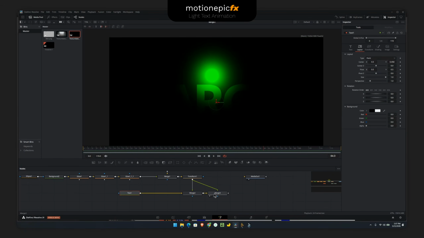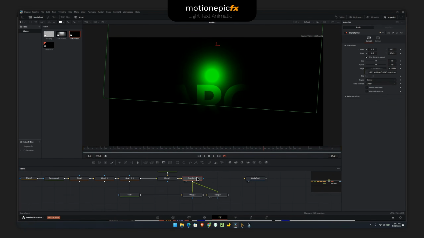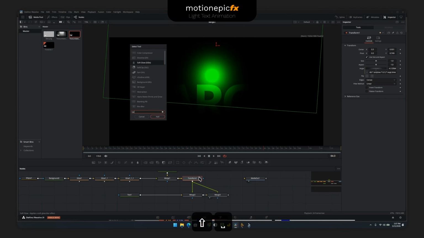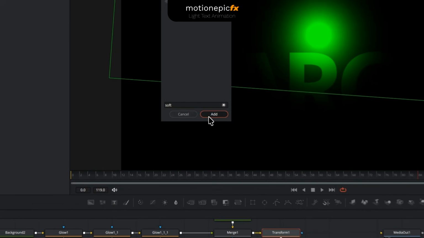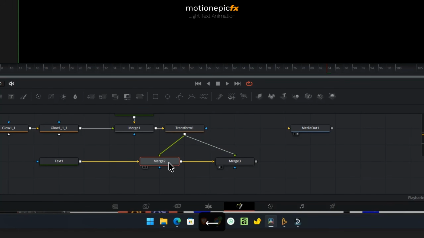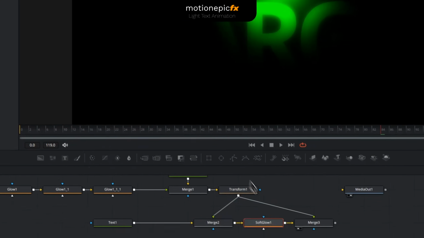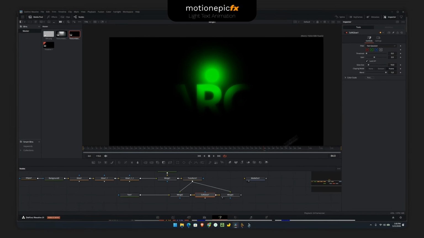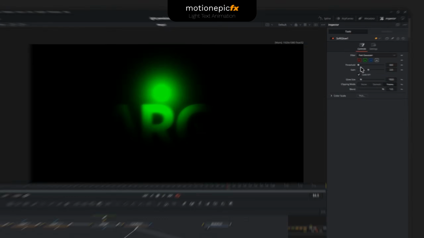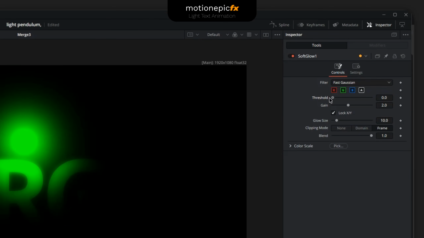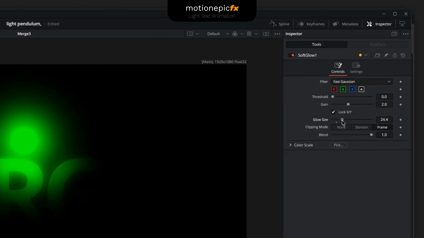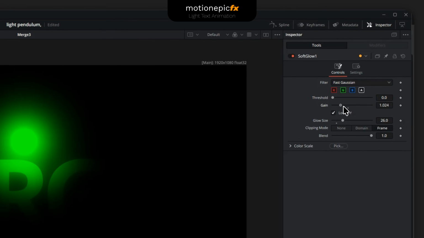You can add more effects. So for example, of the transform, I can add in, let's try adding a soft glow to this, or you can add it after the merge too as well. So let's add in after the merge. Yeah, this will give some nice results. So I'll just increase the size, reduce the gain, increase the threshold maybe.